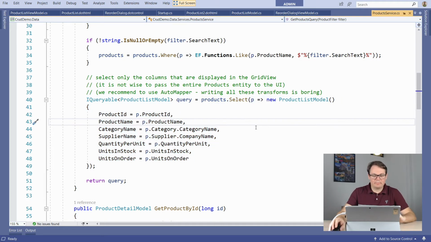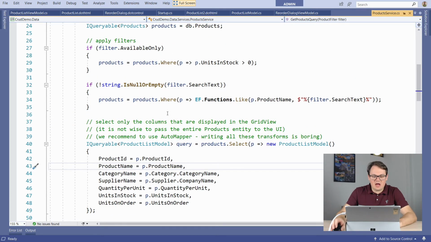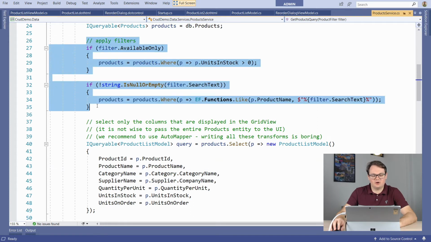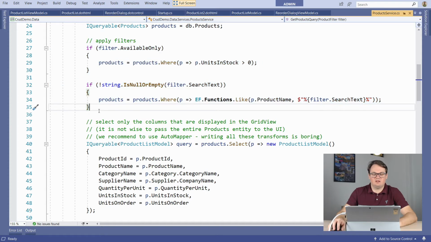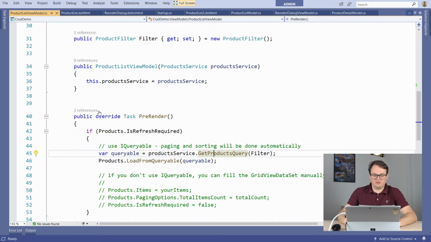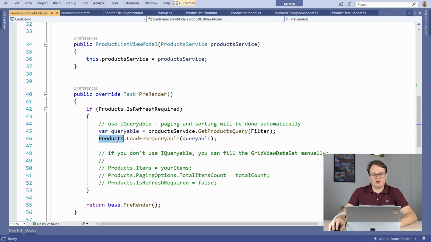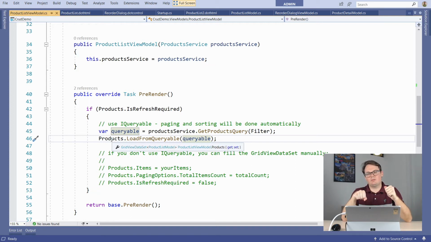Yeah. So that's it. And as you can see, I'm not doing any sorting or paging here. I'm just doing filtering, because sorting and paging is handled by the GridView dataset for me. So I just get all the records, no matter on which page and by which column I'm sorting, and I just say products load from queryable, and it will read the sorting and paging information from the dataset and apply that to the IQueryable before evaluating the query.